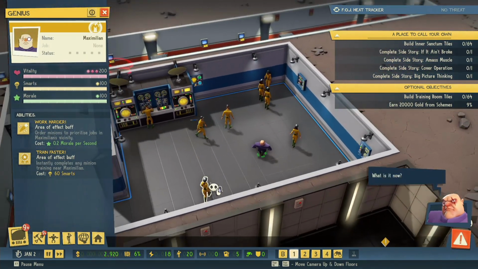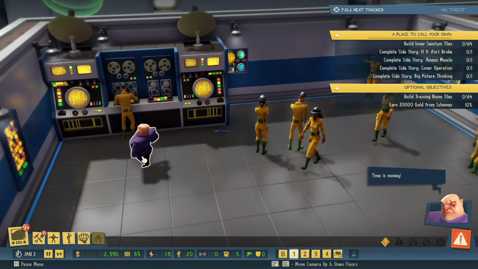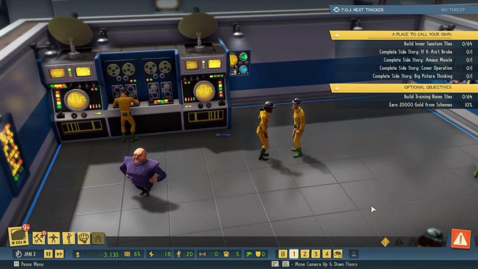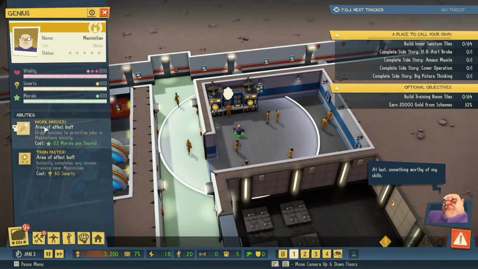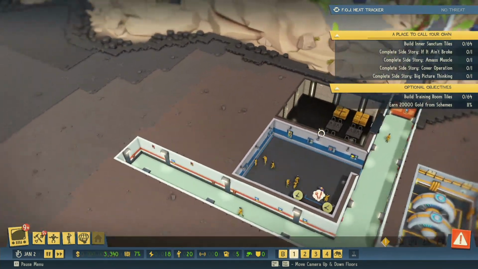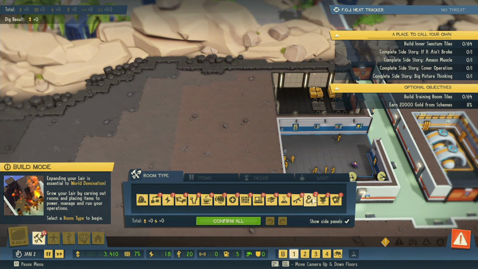What is it now? What is it now? Time is money. Time is most certainly money. What next? Wunderbar. And there's our boy, doing his thing. Anyway, we can put the buff on. My skills: work buff harder, order minions, prioritize jobs. Train faster, which is something we've got to create shortly. A training room we don't really need yet. We've got all these things to build. A training room would be nice.